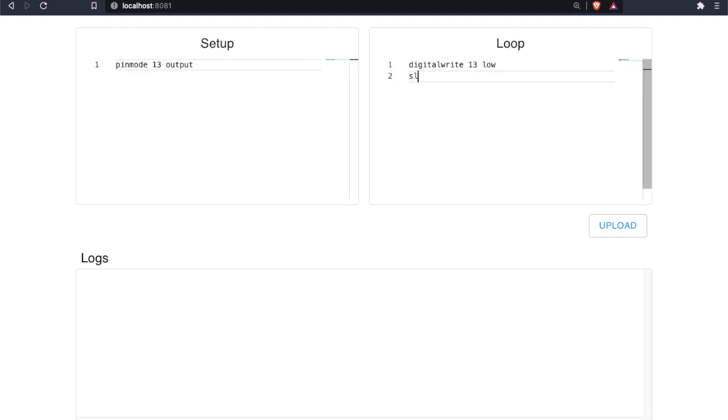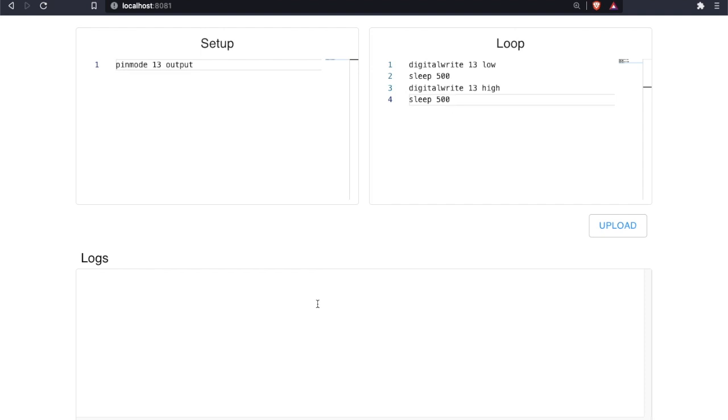After that, sleep for some time, let's say half a second. After that, digital write 13 high. As you just saw, there is an auto completion, which is basic, but it tries to help the editor of a program. Also sleep half a second.